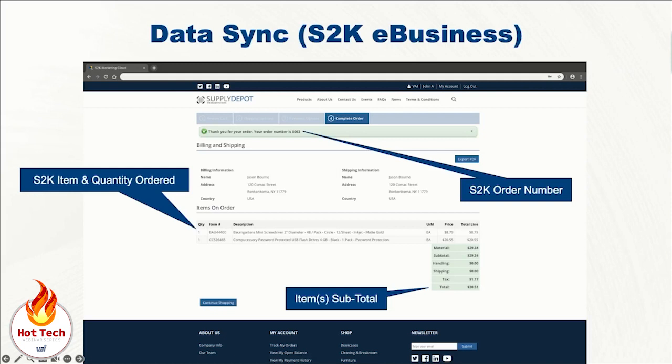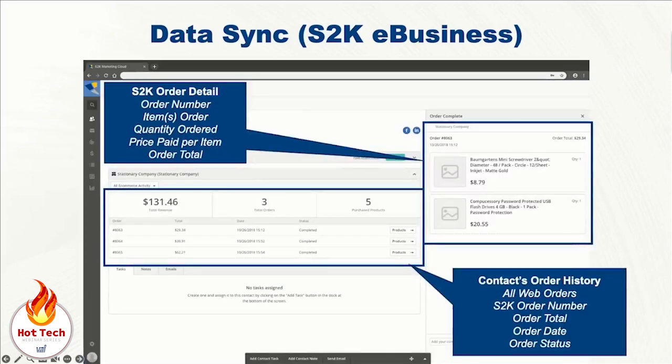Now, when we see this information here and we pull it into the Marketing Cloud, you'll be able to see where that information is then presented. So you'll see here, this is a screen within the Marketing Cloud where we are presented with all the ordering information, all the orders that were placed on the website now being pulled into the Marketing Cloud.